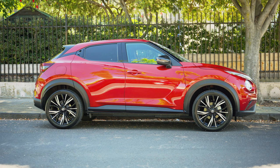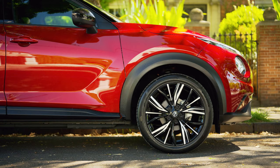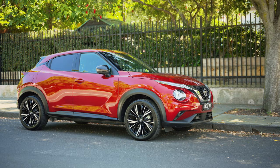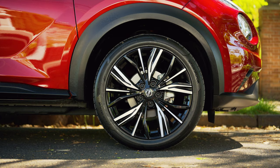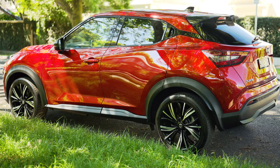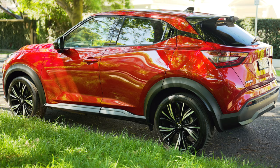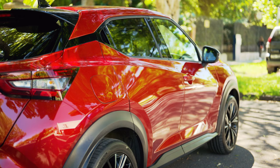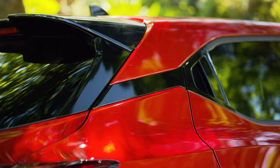The side I can only describe as gorgeous, especially the wheels. They're 19-inch Akari wheels, and even though they're huge on the side of this relatively small crossover, I think they look wow — genuinely a beautiful premium look that the Juke probably doesn't deserve. Down the bottom is the obligatory black plastic cladding that every crossover seems to have these days, because it's a serious off-roader, of course. There are more sharp edges and creases cut samurai-sword style into the side of the car, and of course a floating roof design — it's kind of convincing. Kind of.